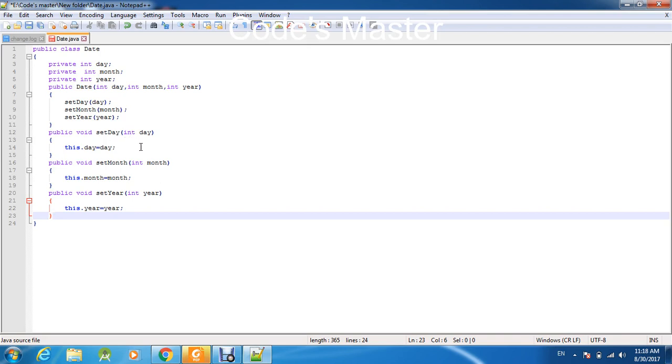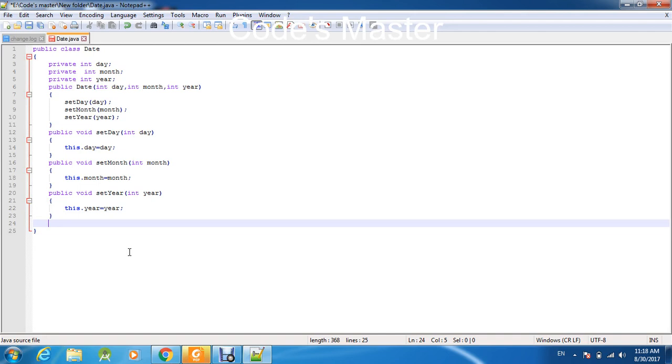Day should not be greater than 30 or 31, month should not be greater than 12, and year should not be greater than 2017, because the 2017 is going on. In this program we don't need get methods, but if you need them in any app, you can also write getDay, getMonth, and it returns int.